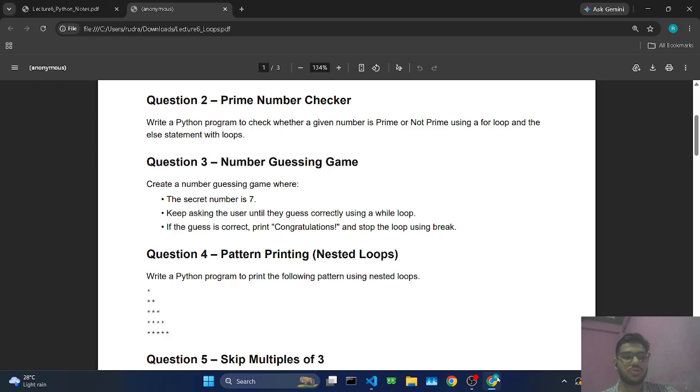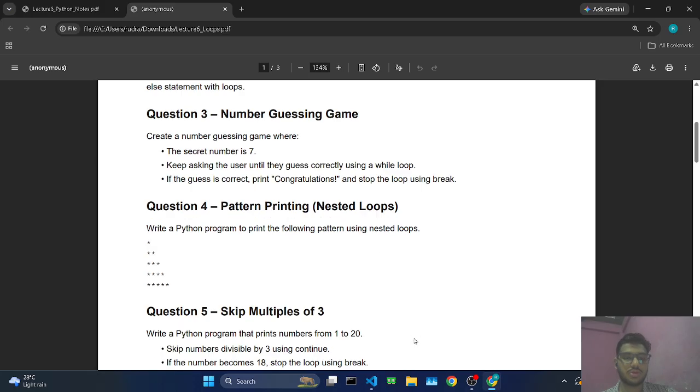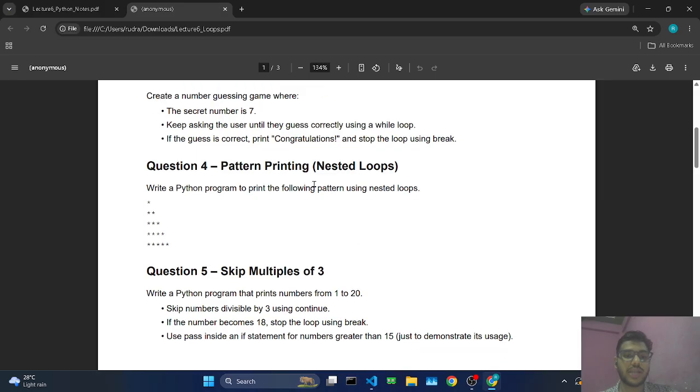Let's move on to question number 4. Now question number 4, pattern printing. You might find this type of question in your exams, in your course, if you are in the computer science branch. Okay, you might have to print star, hash in this manner or in pyramid manner or upside down.